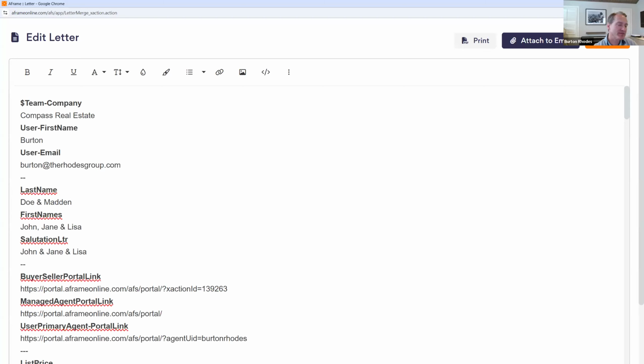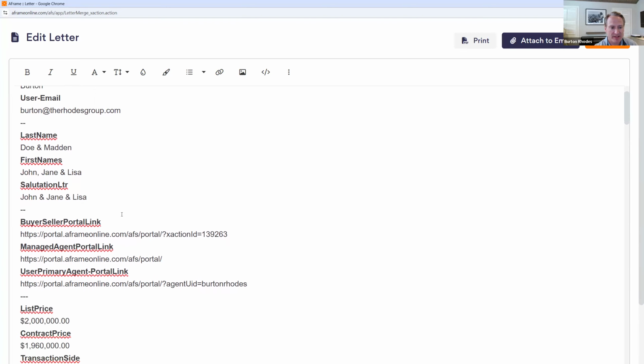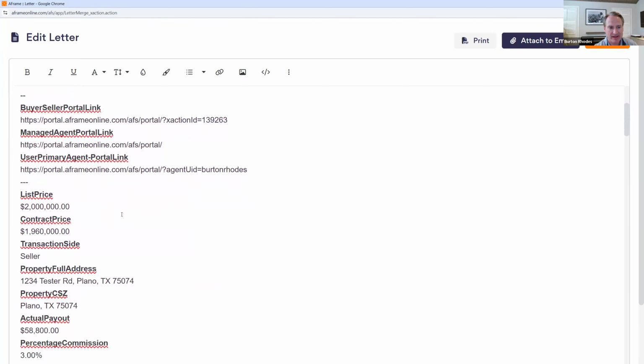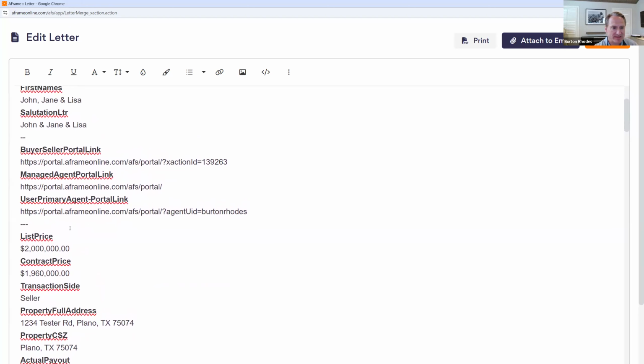The first names I talked about briefly, I just want to reiterate that these first names, plural, will join every seller or every buyer or every escrow agent or whichever participant you choose, and those will all be listed there with a comma and then an and symbol tacked on. These are a couple of merge field codes I just wanted to point out.